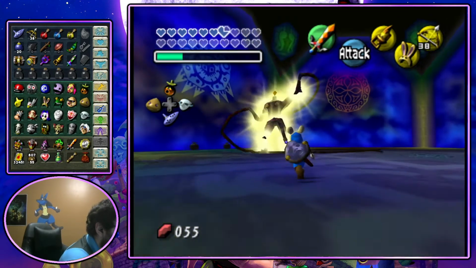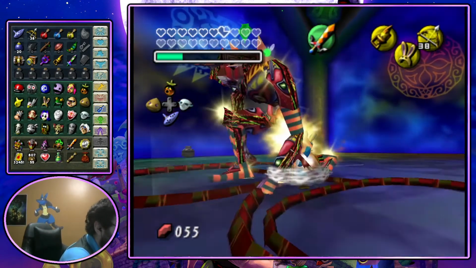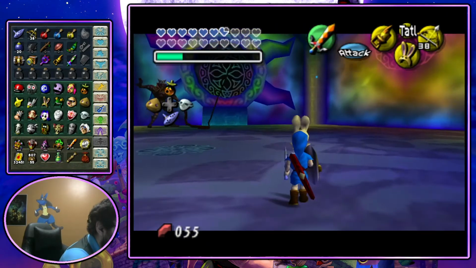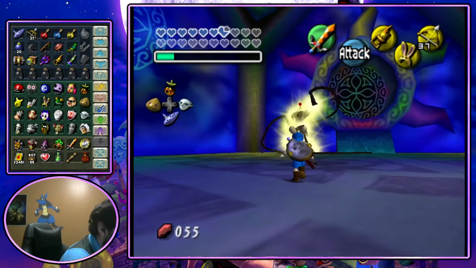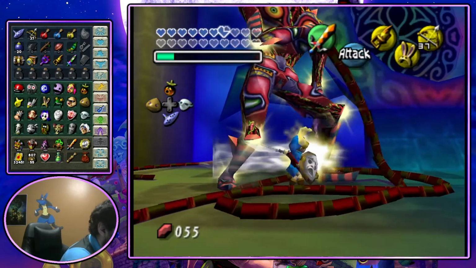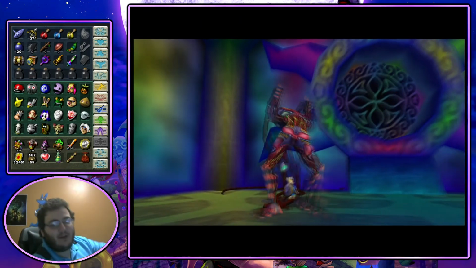No, stop! Oh my god, that was insane. I've never seen him grab me that many times before I could do anything. That's ridiculous. Alright, Bunny Hood, I need you to be fast for me. Are you dead? We're done! It's done! Okay, it's done.